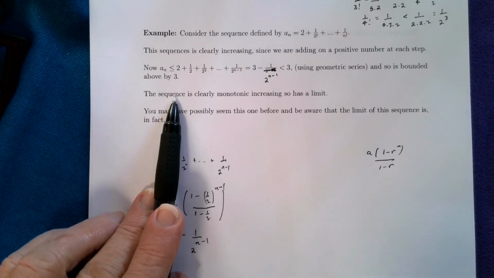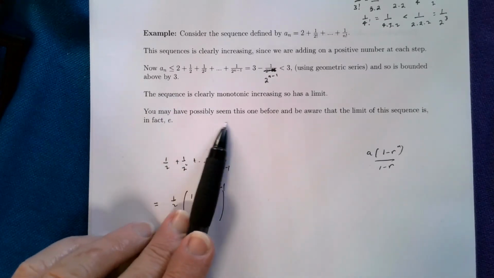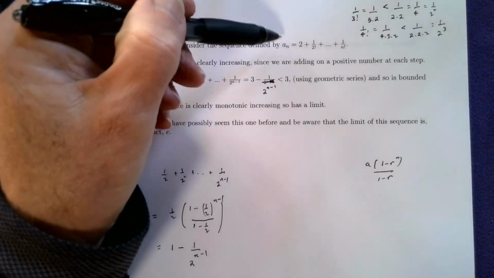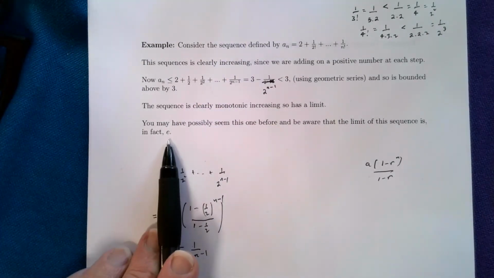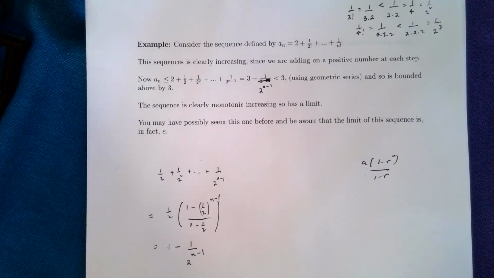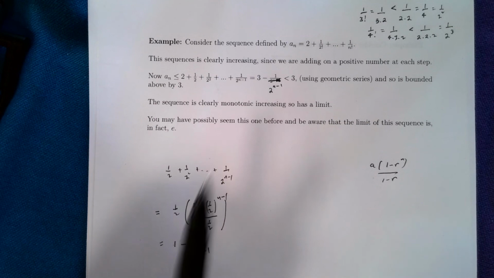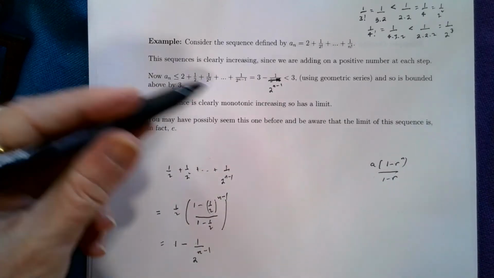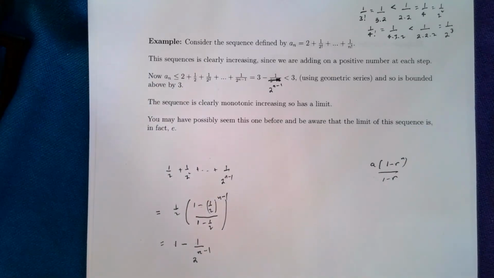Now what is the limit in this case? Well, you may possibly have seen this one before and be aware that the limit of this sequence here is in fact our old friend e again. And we will look at this a little bit later on when we look at series problems in a later chapter. So have a go through there, see if you can follow the steps that we've done there. Sorry about the little error there, which the notes were correct because there are only n minus 1 terms there. And that's the end of chapter 2.